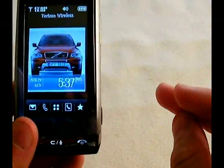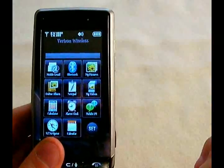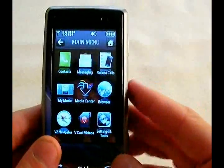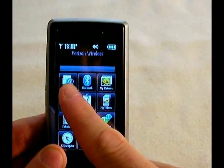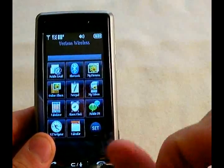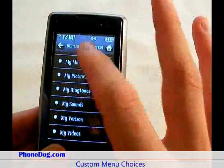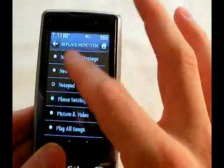The LG Dare uses Verizon's standard email. Over here is something pretty nifty — this is the favorites menu. You actually have two main menus: this one, plus one down here. The main menu is locked and the icons stay as they are, but the favorites menu you can add whatever you want. I put my email, pictures, and videos there. To change one, you just click the set button, pick the one you want to change, and these are all the different icons you can put in — there are like 50 options.